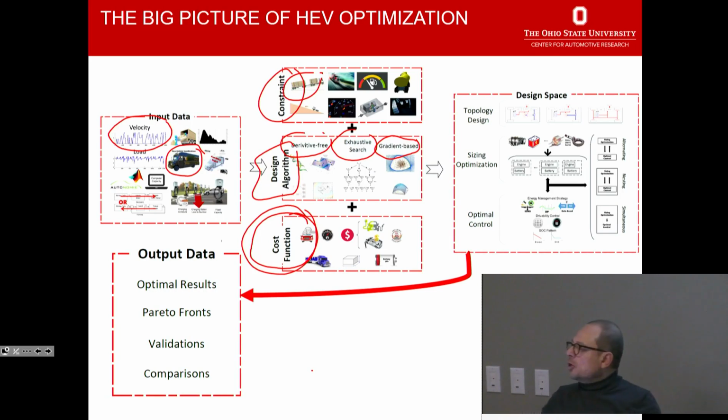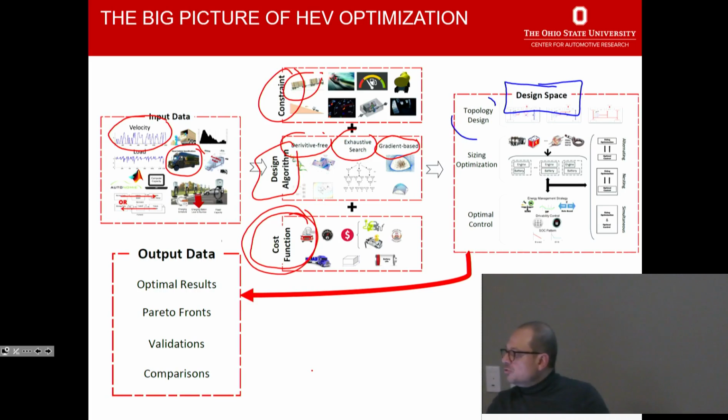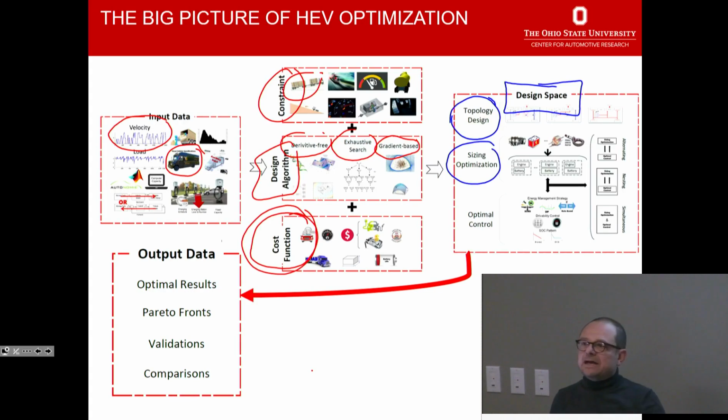The overall problem of putting all of these things together is called the design space, and what we want to do is a design space optimization where we're going to have to optimize the topology or architecture, series hybrid, parallel hybrid, one motor, two motors, planetary gear sets, manual transmission, many different choices. Then you have to optimize the relative size of things. So let's imagine that you decide that you want a P2 configuration. Great, P2 is fine. Now, how much power from the engine, how much power from the electric motor? What size should the battery have?